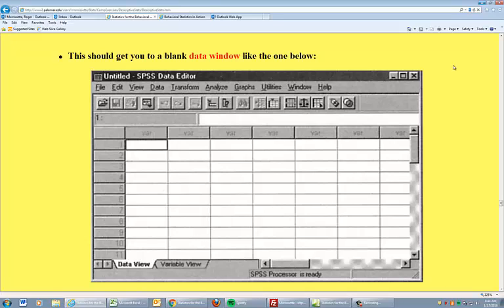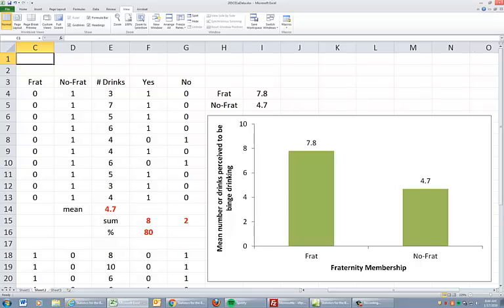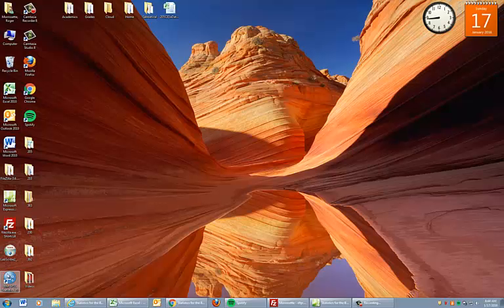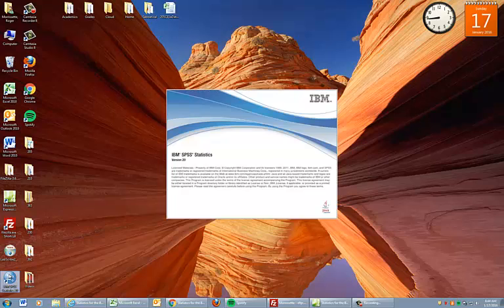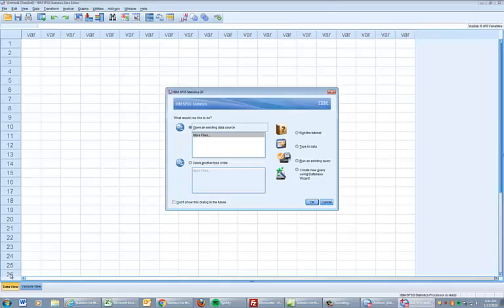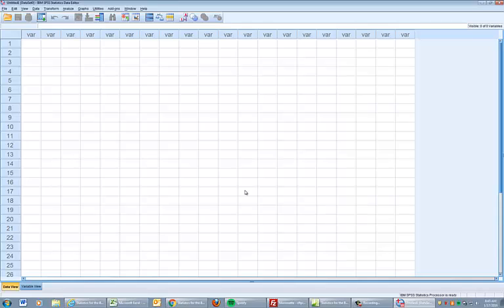Let me go over to the desktop. I have SPSS loaded on as an icon on my desktop. If it's not in there, it could be in your program files. So you just double click on that, and here's version 20 coming up, and here's what it says. What do you want to do? And I say I just want to type in the data. Okay, I click on that. Boom. Now this screen might look a little different than yours. I increased the font size so it's easier to view in the video that I'm making right here. But this opens up what's called data view. You have data view and variable view.